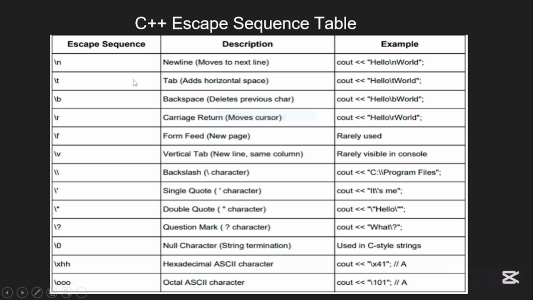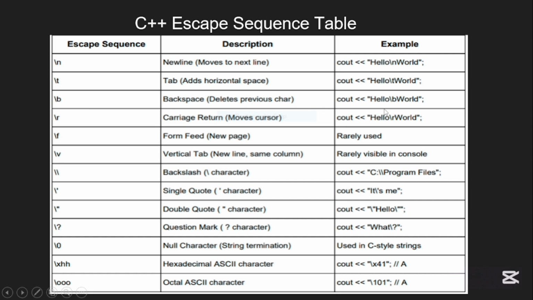What should slash n do? If we enter the slash n here, you can see there in the example slash n is entered. What it should do, it will print hello, and after that it will give a one line space and print the word on another line. And slash t is the tab, it adds a horizontal space. Basically, it adds space between the two words. And then we use a cout function so that hello will be displayed, and after some space, the word will be displayed.